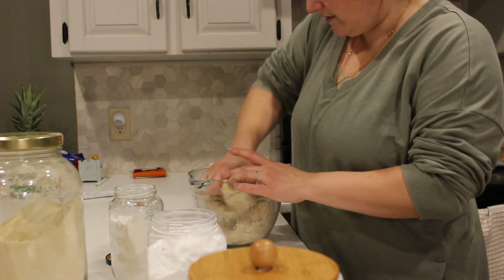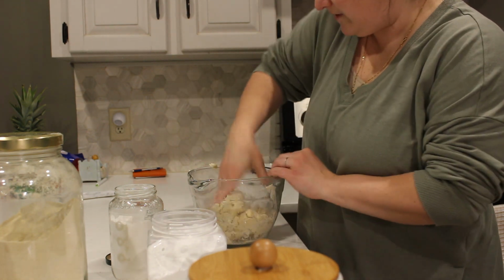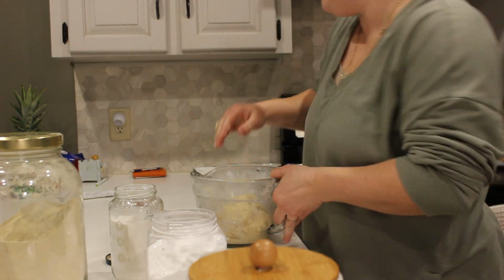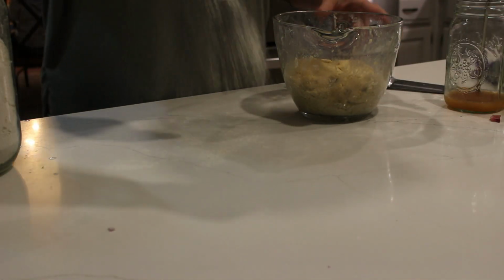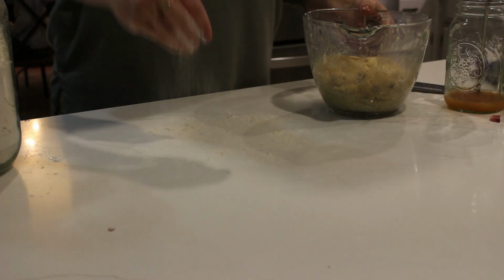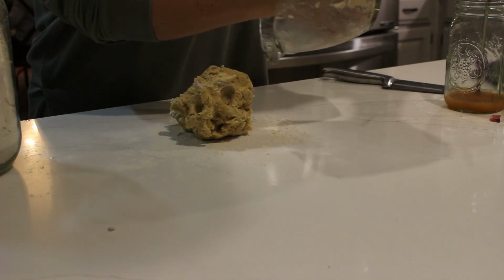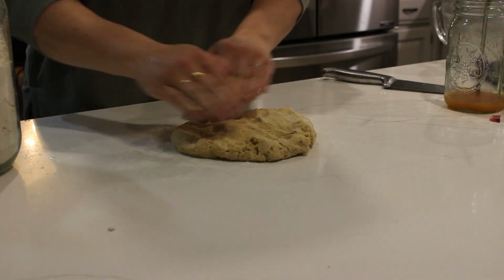So I ended up using a little milk with this. Sometimes I will sub out water if we don't have any milk. But I just went ahead and set this off to the side for a little bit while I got the dinner ready that the biscuits are going on. So again, I'll share that in an upcoming video. But these biscuits tasted great.